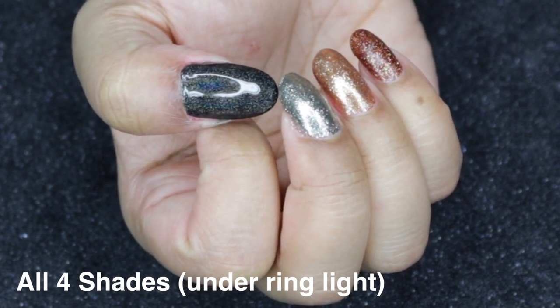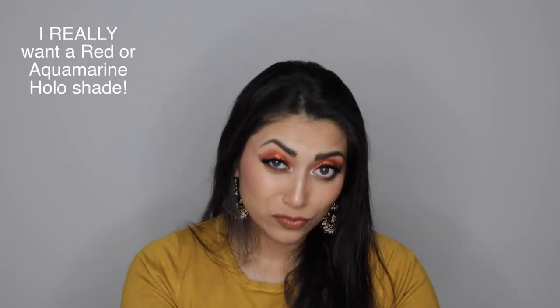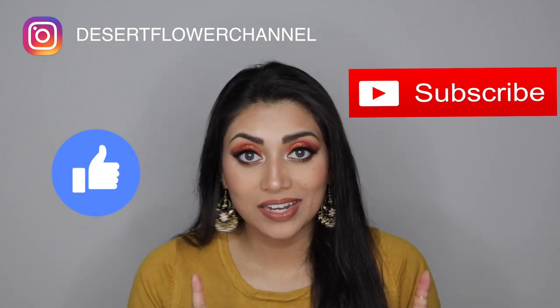I did only get four shades, and they all seem to be very neutral shades. So next nail polish haul, I'm hoping to do a more colorful one — maybe not super colorful, but more colorful than this. Overall, I'm very pleased with my purchases. The shipping did take a while, but the website did warn of slower shipping because of the whole pandemic, so can't be mad at them for that. But man, I was so excited when I saw this in the mail.